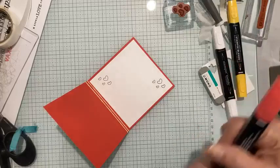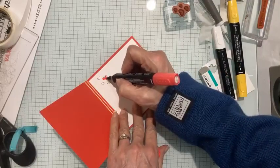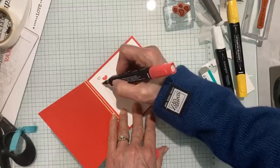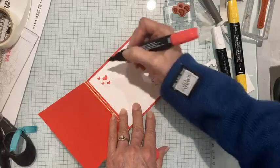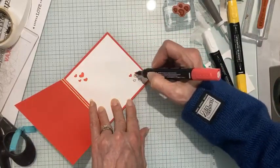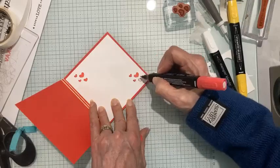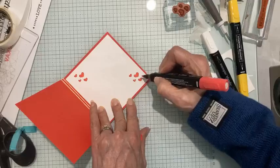So again, I'm just using Cherry Cobbler ink for the stamping and light Poppy Parade to fill in the hearts. And this just carries that love. It carries those hearts in just a little bit farther. And I think particularly when you have a white inside, you need a little something there. And I know I'm probably not coloring great in the lines because I'm standing up and I'm farther away than I typically am when I'm coloring.